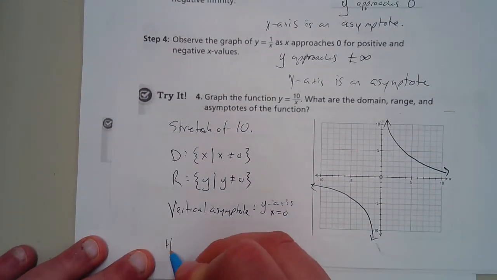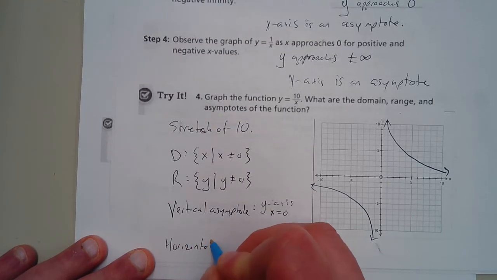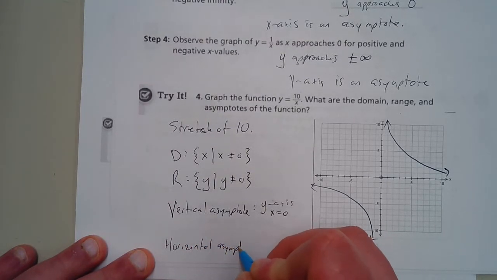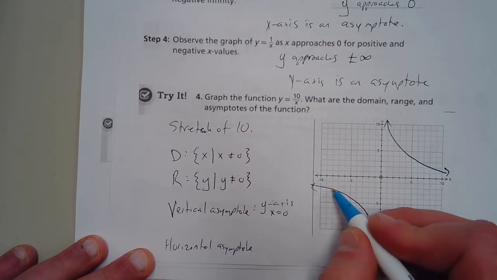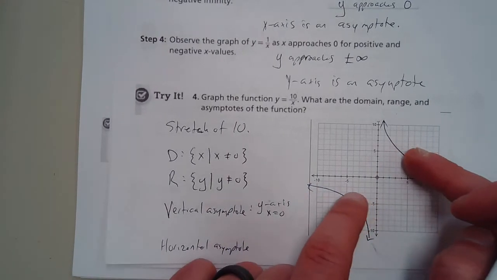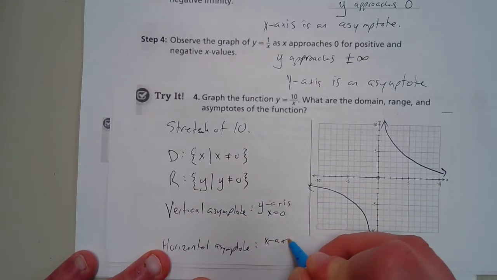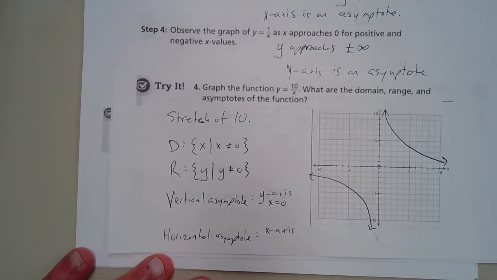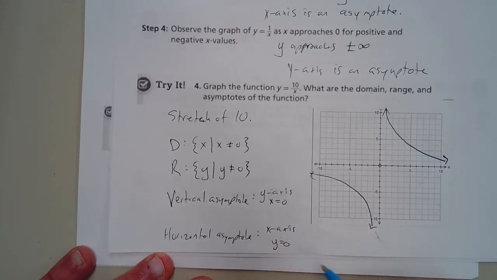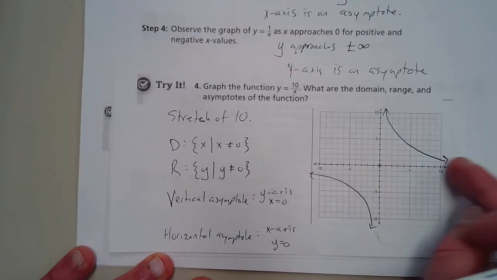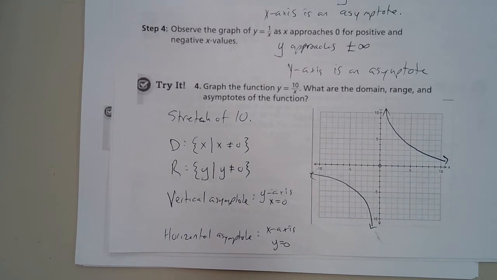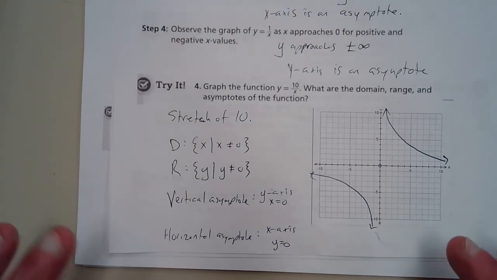And then we also have a horizontal asymptote. Remember, asymptote just means it's the line the graph approaches but never touches. In this case, these are approaching but never actually reaching the x-axis. And the equation for the x-axis is actually y equals 0. It's the value where every y value is 0. So it's just a flat line across here. So that's what we're going to see today. We got the inverse variation stuff from earlier, plus just the basic graphing of the reciprocal function. We'll get into transformations of it tomorrow.